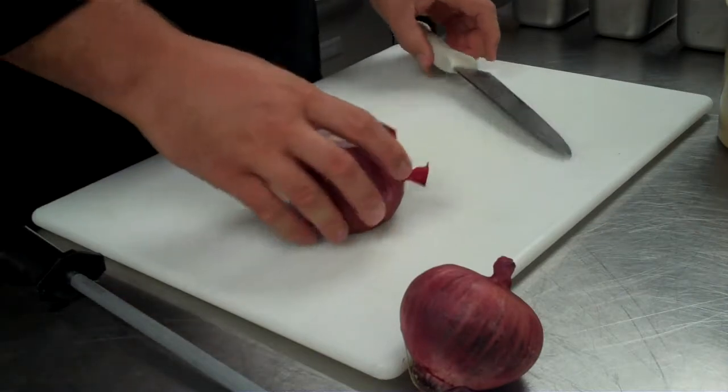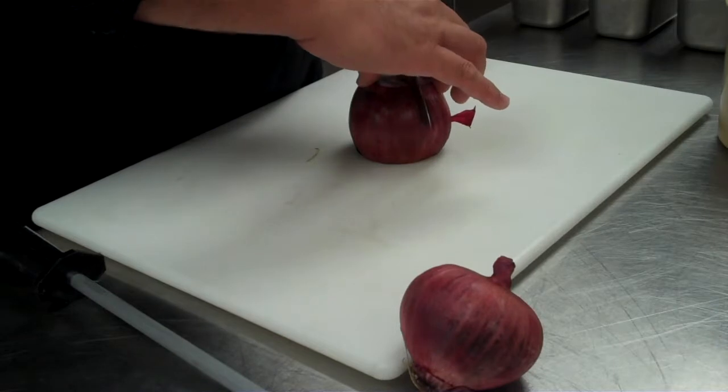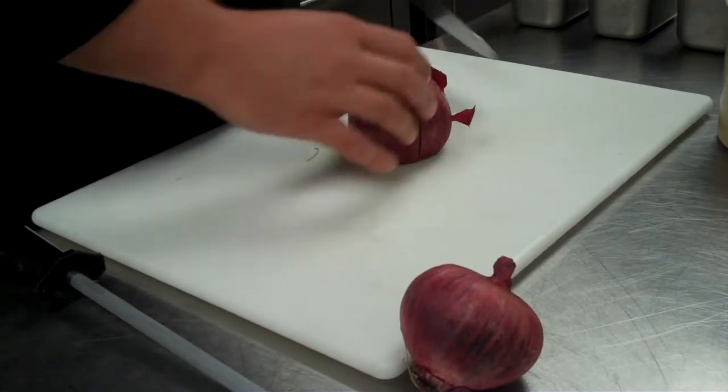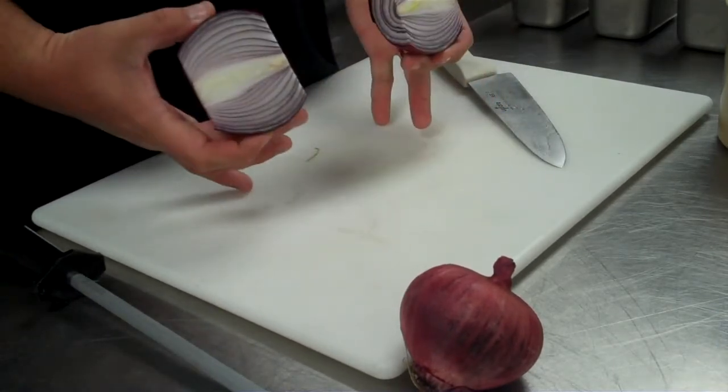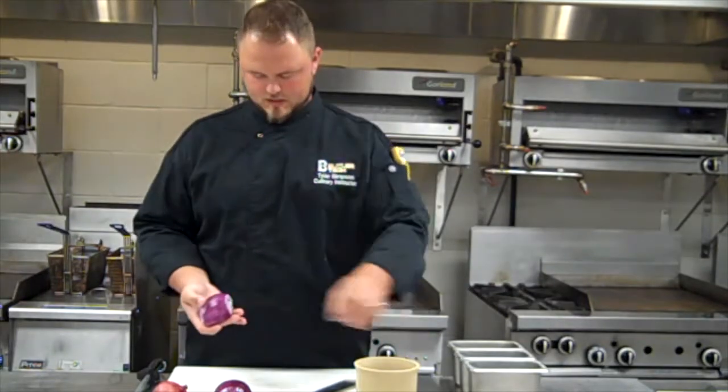So we will now take one vertical cut right down the center of the onion, which will now produce 2 halves. Now, this very shiny, papery skin that you see has to be removed because it is not edible. So we will peel that layer off of the onion on both halves of our onion. Okay. So now our onions are ready to produce our knife cuts.